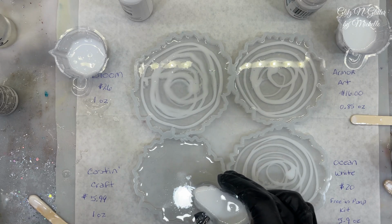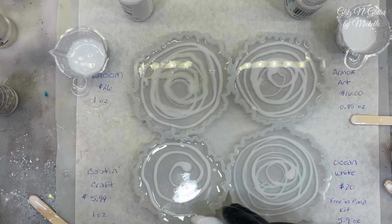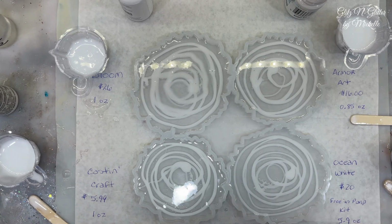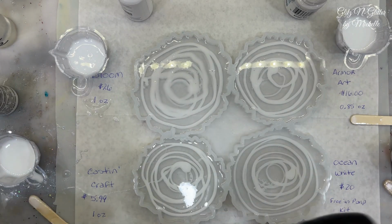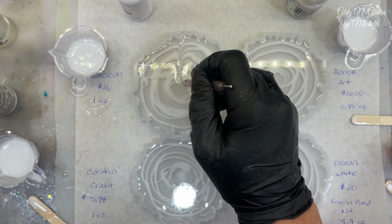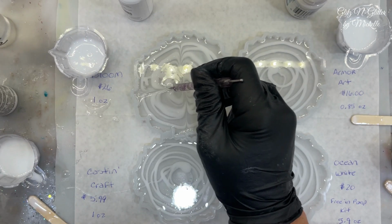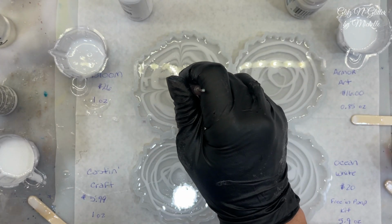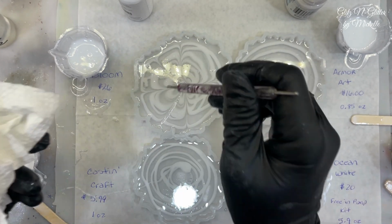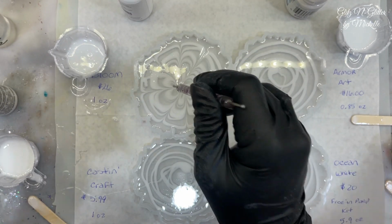Of course, we have a ton of white left. I'll take my little stick here and make some petals. Again, nothing fancy in clear. I just want to see the bloom. I don't want to be worried about the alcohol inks and the colors and all that stuff. They come out beautiful. We'll back them in different colors.